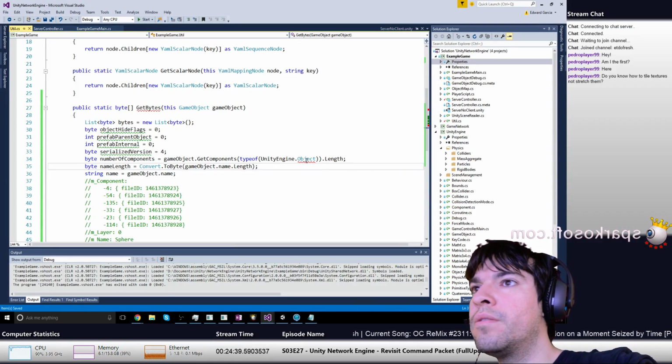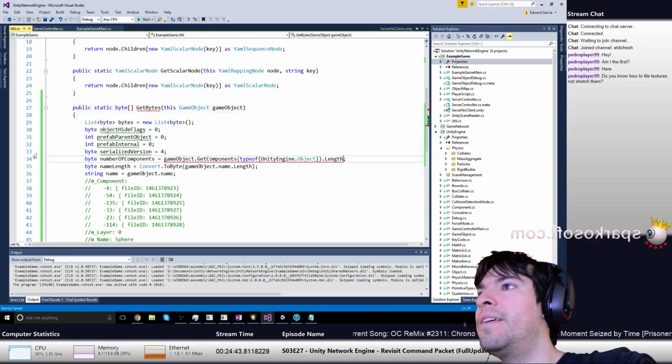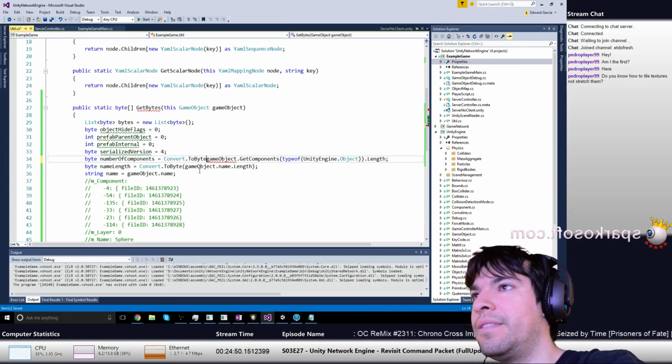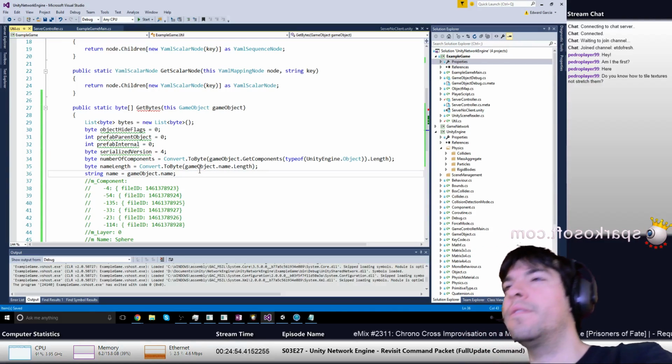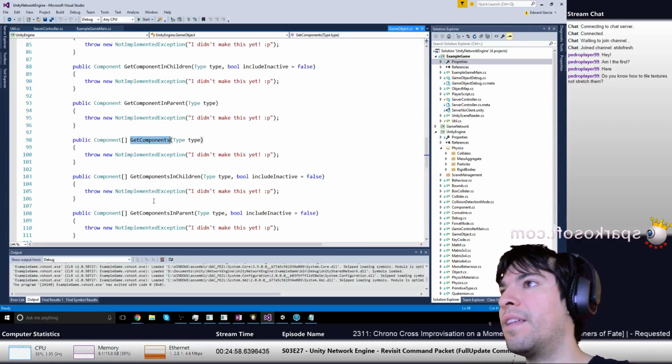Now what? Okay, yeah, that's okay. I can convert this to byte. And I just want to see what that looks like. Oh, it's not implemented yet. Okay, well, let's just make it.